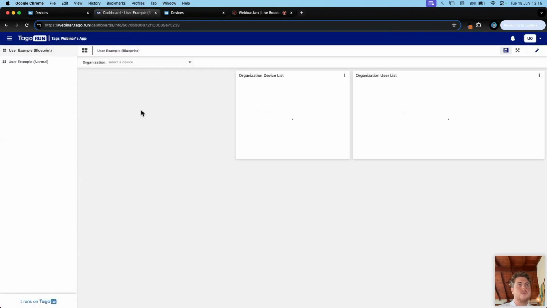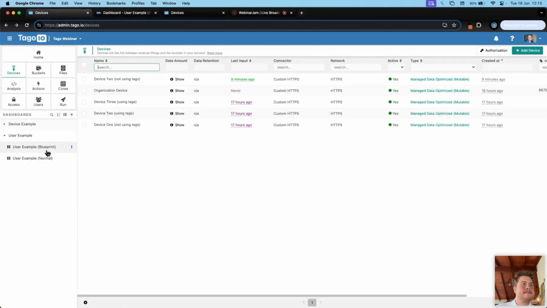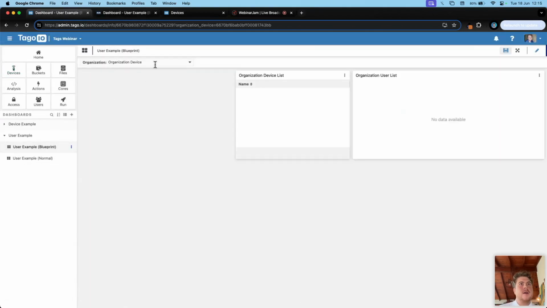So now going back to the blueprints, here I have the organization. I'm going to give an example of adding devices to organizations so that if I'm a user of organization 1, I won't be able to see devices from organization 2. Here we have one organization device and it has no devices inside of it.